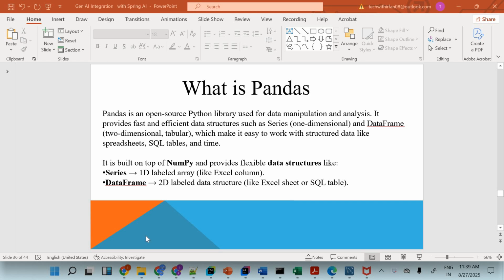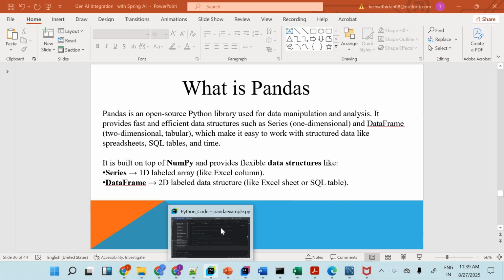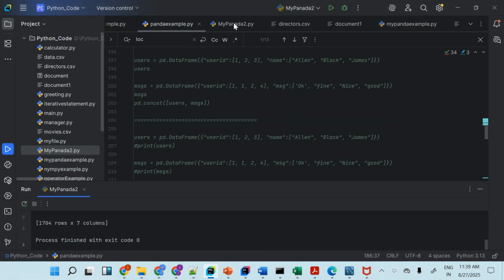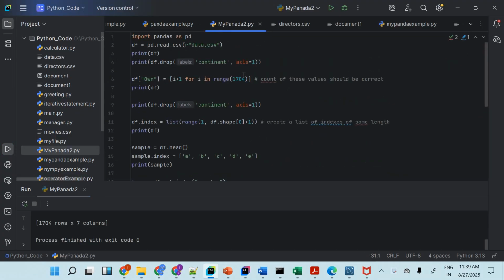As the Panda series is going on, we did some examples of Panda in the previous recording. Today also we will look at some more methods, some more functions, and how we can perform other operations with Panda. So let's start without wasting time. I'm opening PyCharm. Let's start from the first.